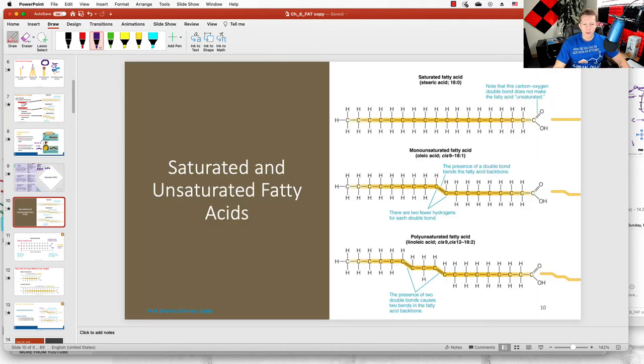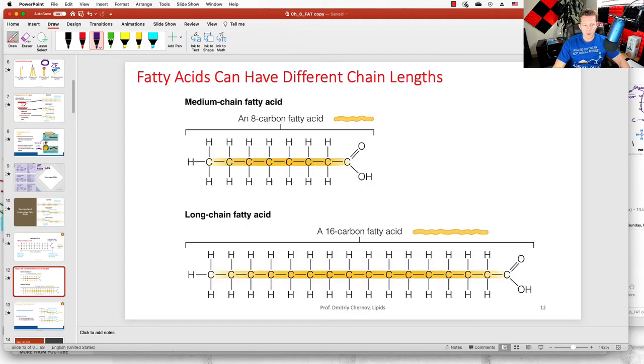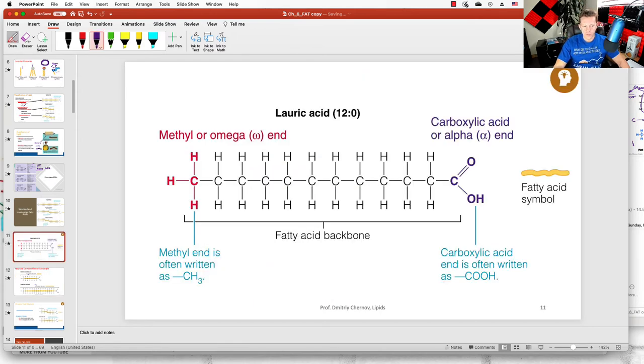You understand the principle. So saturated fats and unsaturated fats, again, this is the same thing. I just leave it here so you can visualize and look at that. The double bond, two double bonds. Again, that's the saturated fats. It is a long chain fatty acid. This is a free fatty acid because it's one. Right, so by itself, obviously it's attached to something, but fatty acids can have different chain length. We already know that. So medium chain it is 8, long chain it is 16. And the short chain fatty acids somewhere up to 6. Right, short chain. This is not the short chain.